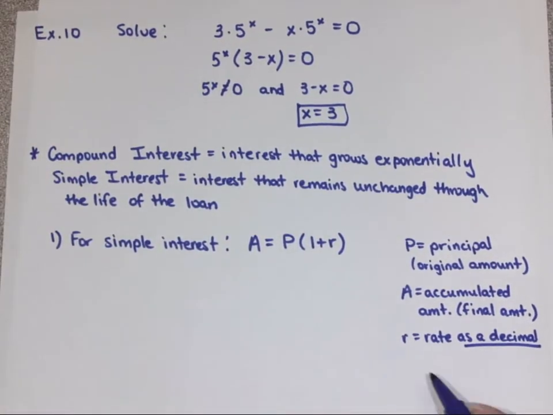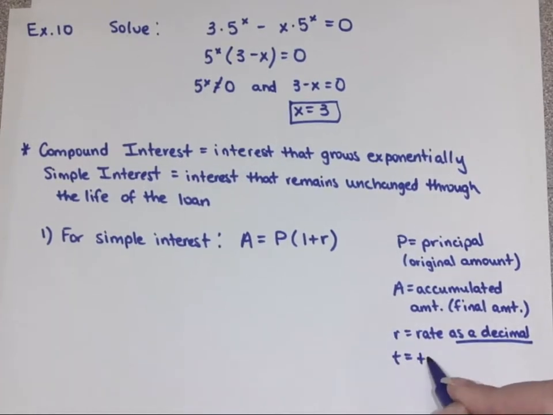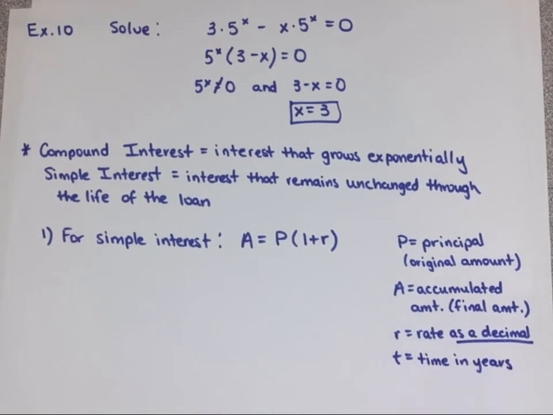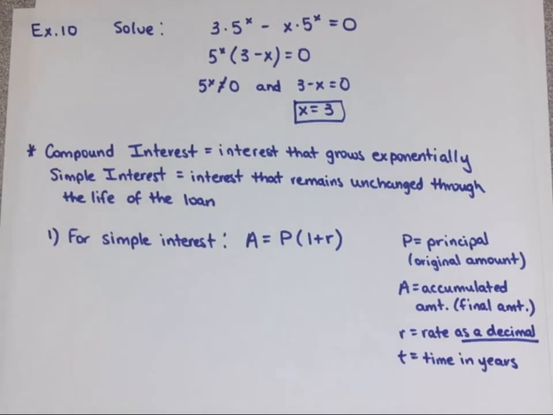And then finally, we are going to have a time component. And so T is going to be the time. Almost always in finance situations, the time is in years. Yeah, but we haven't done any finance. I'm saying in finance questions. Oh, okay. Yeah, in finance situations, we're almost always talking about years. So if it happened to be in months, you would change that to years. So if it was 6 months, you would use half a year for that.